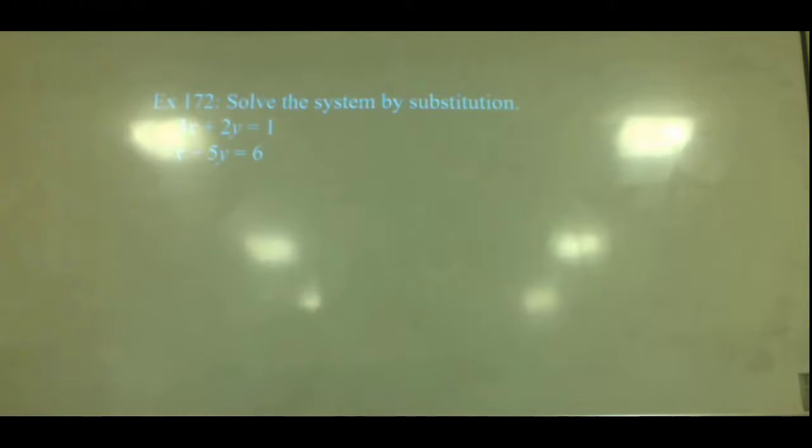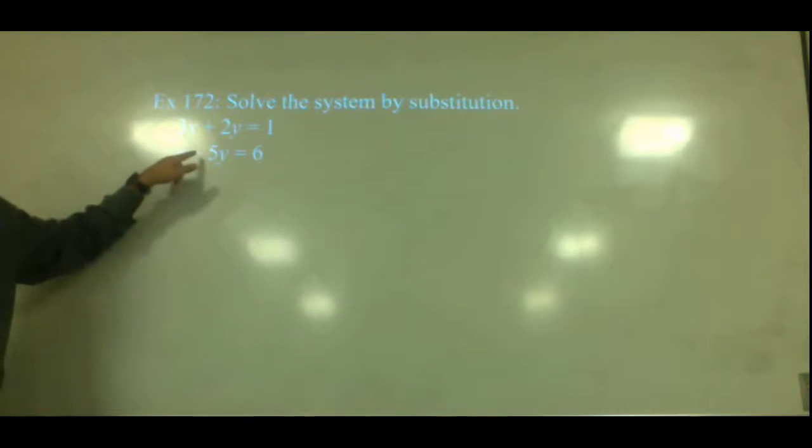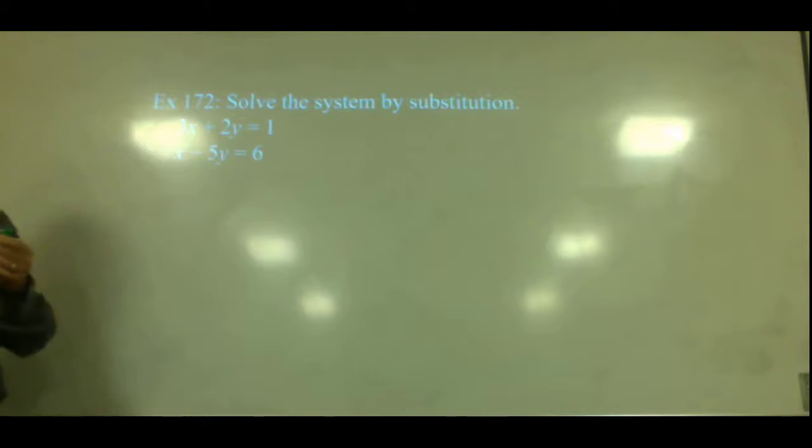Okay. So notice what's different about this one. They don't have the y by itself. They don't have the x by itself. But here's the deal. We want one of those two to be by itself. So here's what I always tell my students. Let's make this as easy as possible. Look up here. Which variable do you think is going to be the easiest one to get by itself? The x. The x in which equation? The second one. Does everybody see why? Because it's just an x sitting there, and all we have to do is get rid of the y, and then the x is by itself. If you see something that looks like this with just an x, that's probably the one you want to do. Does that make sense?